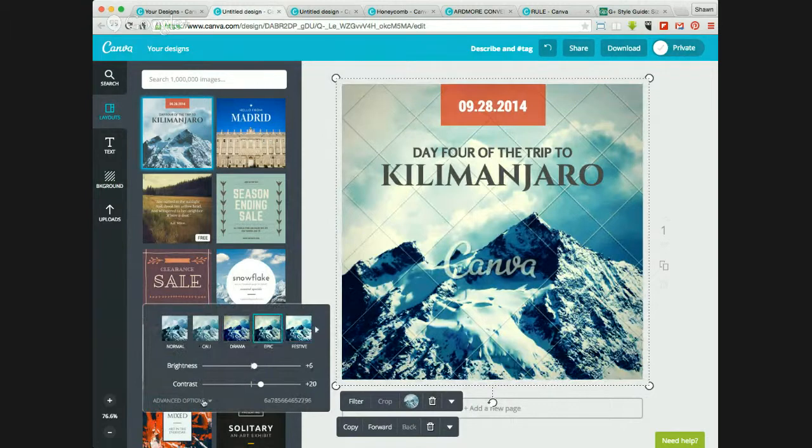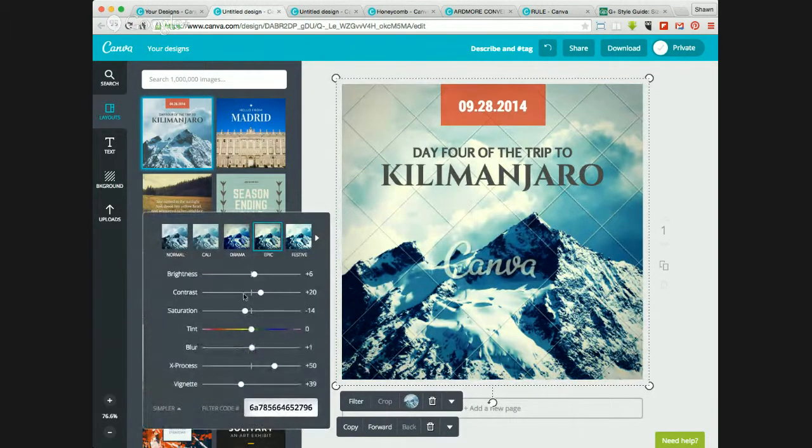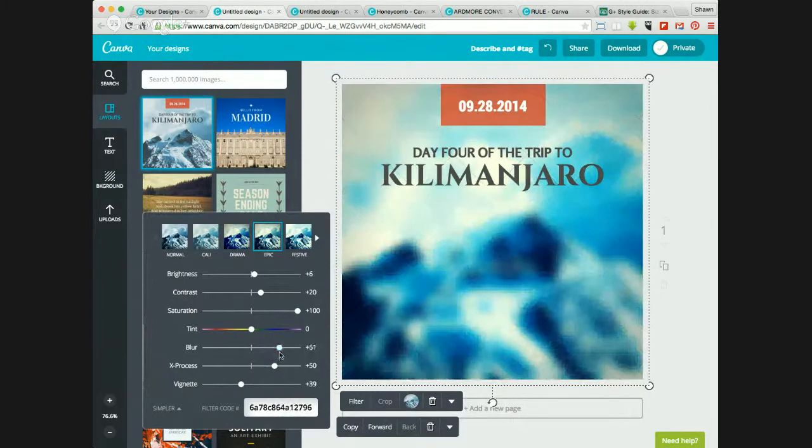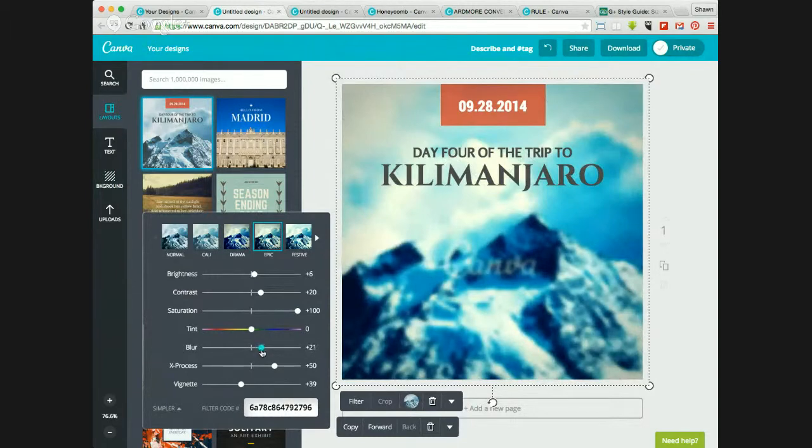But if it's just not quite right, you can hit the advanced options and you can change the saturation, which kind of brings those blues out. You can blur it out. If it's got too much detail with it, you may want to blur it out, or just enough so that the text doesn't get lost in it. The X process you can play around with and see that it changes colors and contrasts and a vignette.